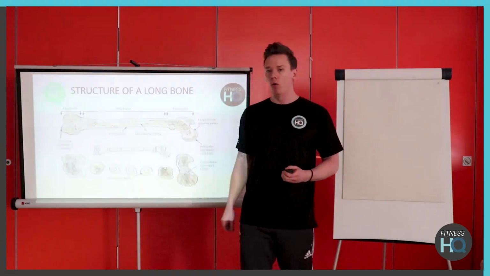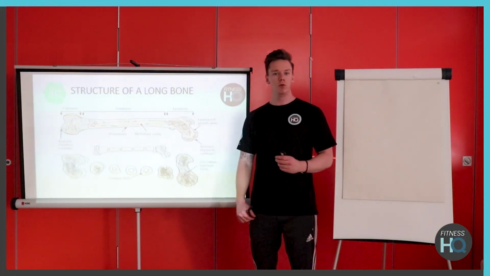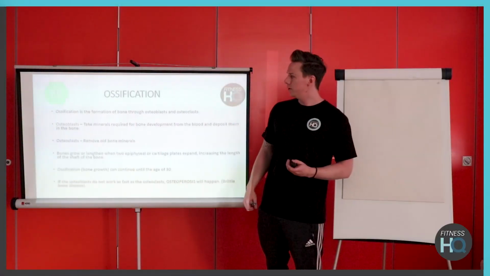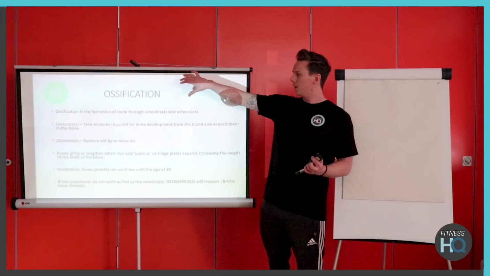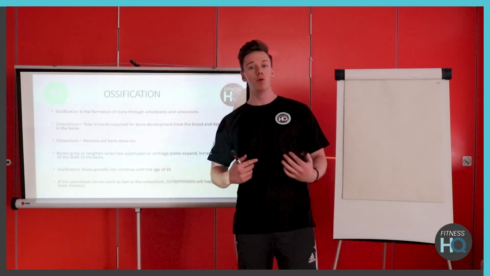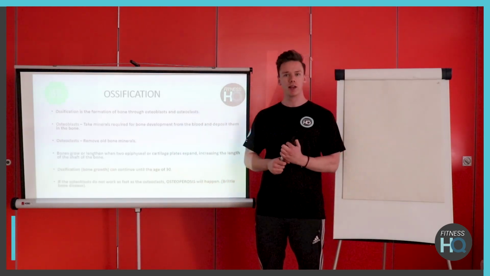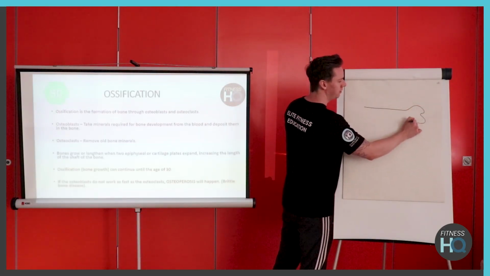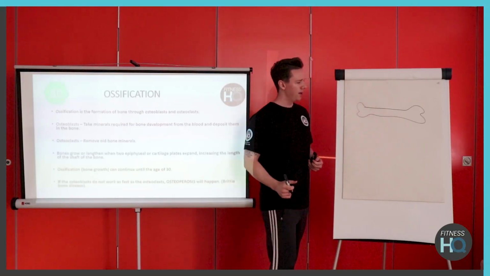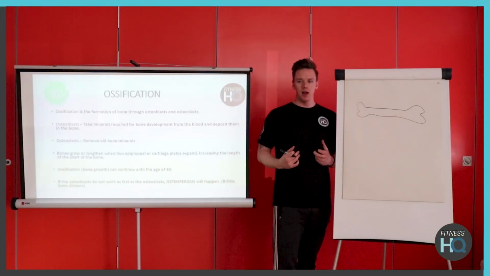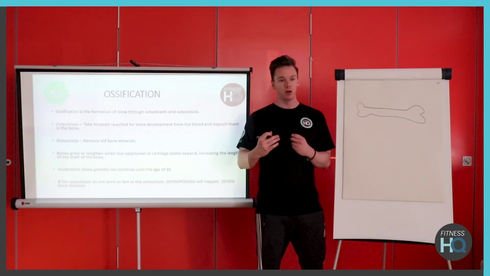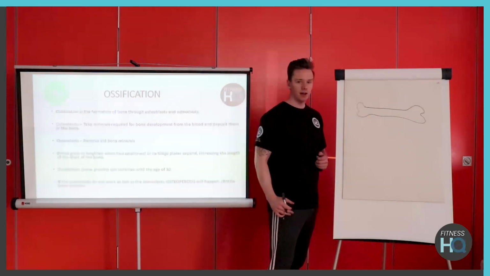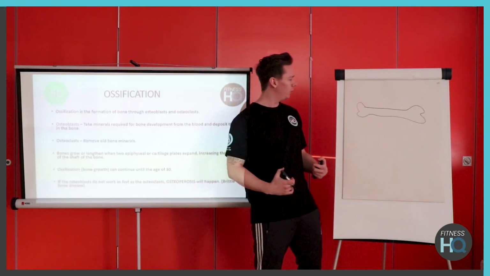Now the way a bone is formed generally is through two different protein cells that we have in the body, and as you can see here, the actual technical term for bone growth or bone formation is called ossification. Now let's say we've got a bone like so, and please excuse my drawings. What happens is as a bone grows, these two cells take away old bone and replenish with new bone. So imagine your bone as a house, for example.